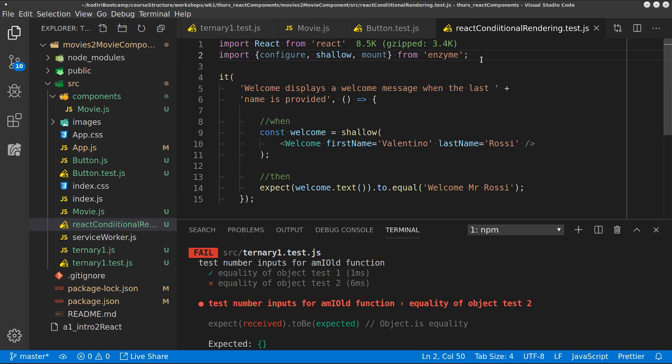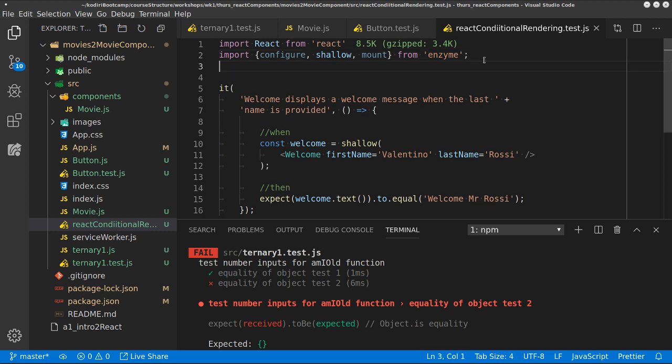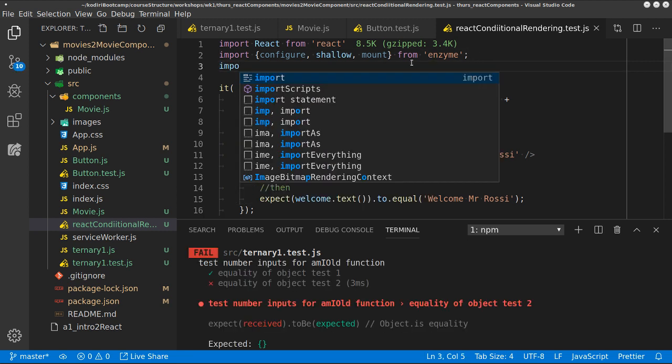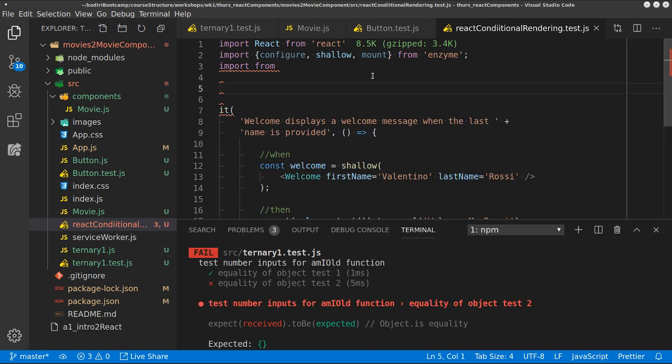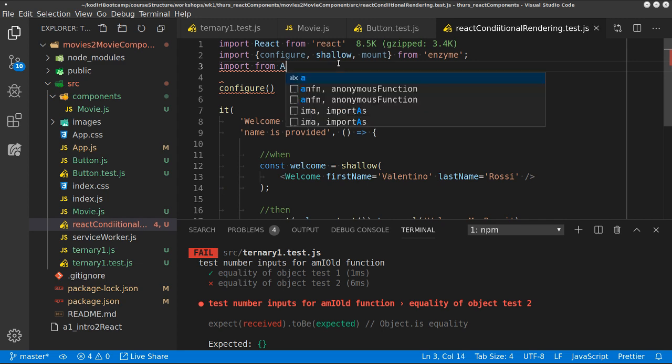I think mount is a bit deeper than that, so we could mount multiple components. What else do we have? Definitely need to configure our adapter at some point, so we probably need to import our adapter.